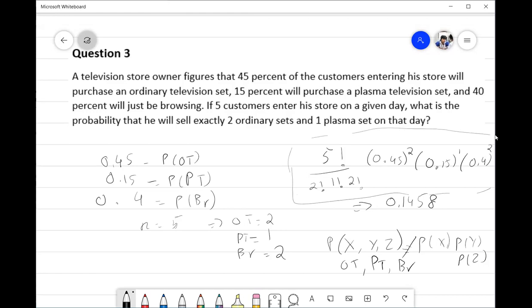Okay. Had this been 2 cases, you could have just simply used a binomial distribution. Okay. If they just said people can either buy an ordinary television set or just a plasma television set, you're more than welcome to use a binomial distribution. Okay. But keep in mind that there will be cases in which you have a joint distribution, but they're dependent to each other. The outcomes are dependent to each other because your sample size is defined as such. You have to cater to all 5 individuals. So in those cases you have to think of a distribution that would work. As people like say can ask you a question regarding Poisson distributions regarding this, for example. And I'm just giving you one example of how it can be asked.